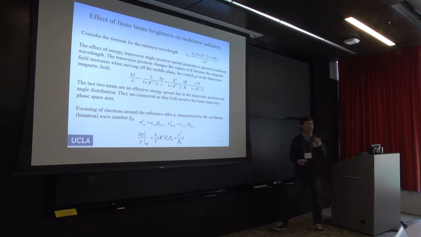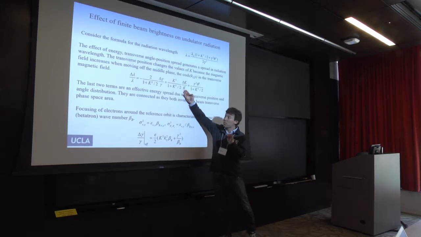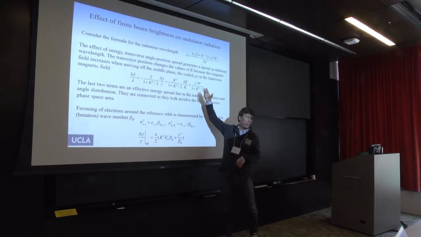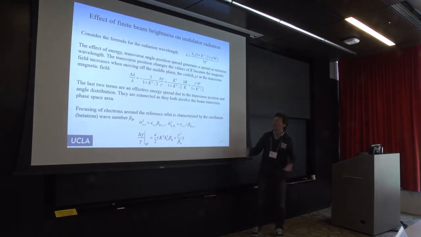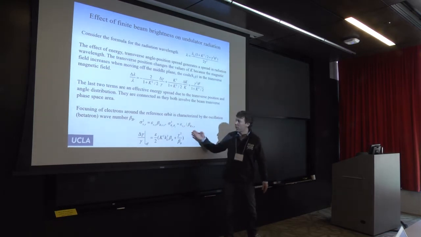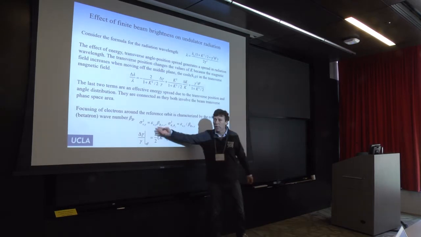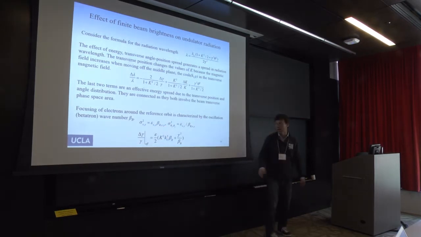Because for an electron beam, you can't focus it into a very narrow spot and at the same time reduce the angular divergence. So there is a finite area occupied by the beam in the phase space, that's the beam emittance. So this term over here would be minimized if you have all the electrons sampling the same magnetic field. This would be minimized if you have all the particles going at the same angle. You can't reduce them both at the same time, they're actually connected. And the way we, in accelerator physics, think about the spread in position of the beam and the spread in angle of the beam is through the emittance and the beta function of the focusing element.